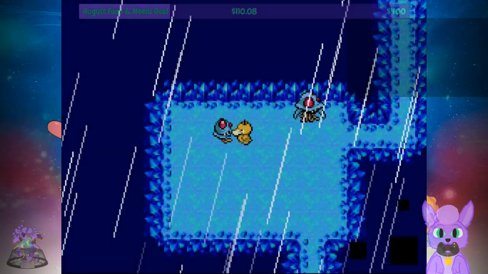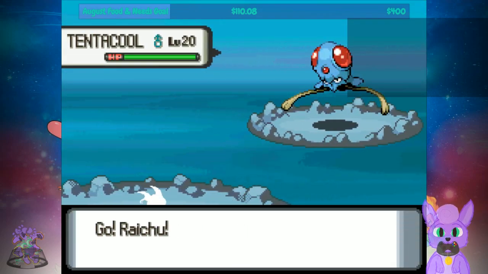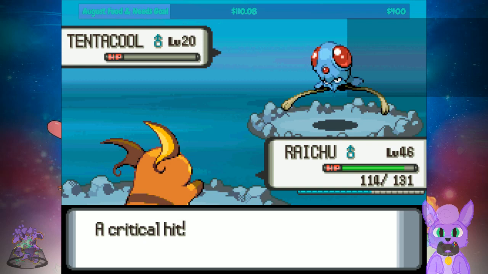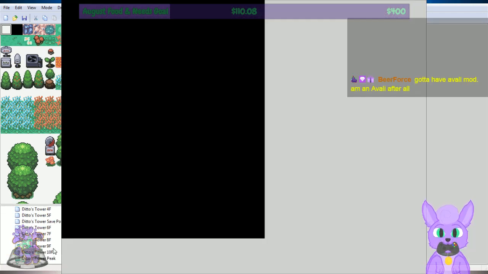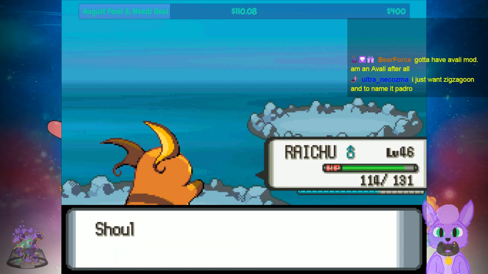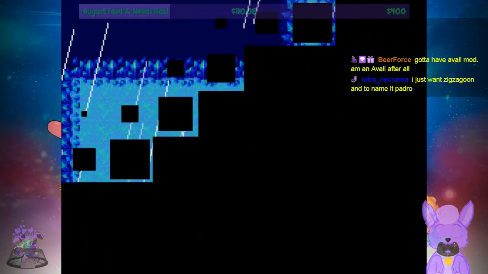Oh. Never mind, there's one more floor, I guess. This is a big dungeon. Feels like we've been in here for an hour. We probably have. Let's see, how big is Bill's tower, anyways? 11 floors, okay. It's not too bad. I mean, it's 2 less than this, which, it's whatever. Padro? The Zigzagoon? What?